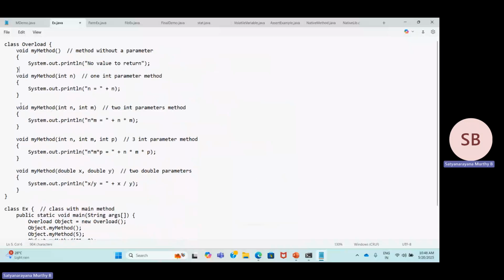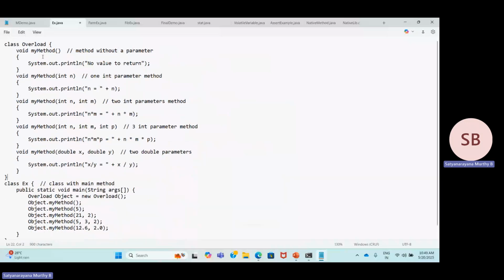There are five variants of the method. The first variant has no arguments, without any parameters.